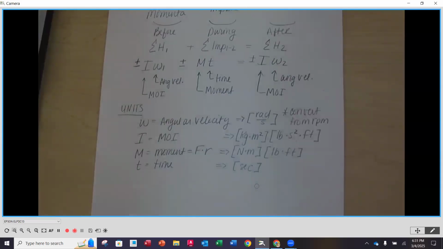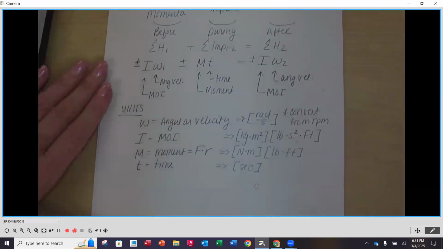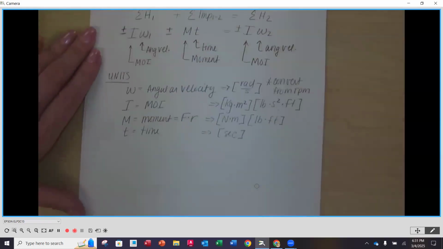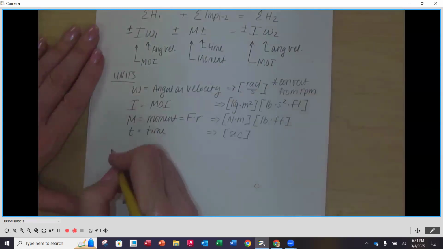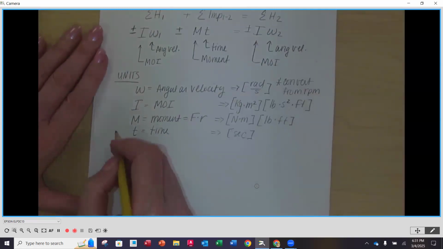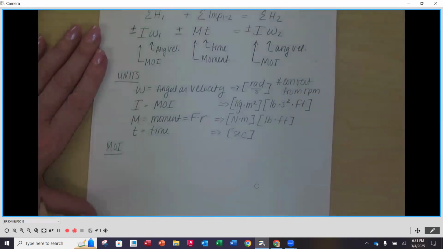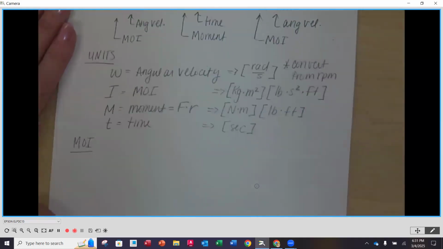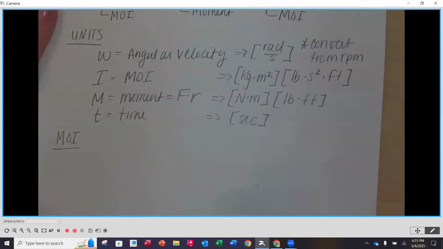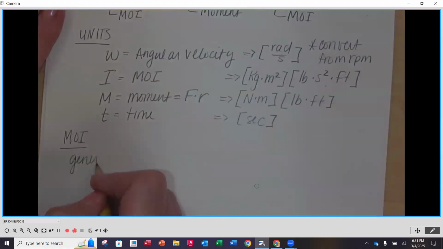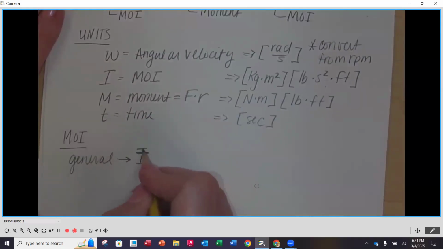Okay. Now there's a couple other things that we got from other modules that are worth putting down here, because in your homework and on what we're going to be doing for our sample problem, it'll come in handy. So moment of inertia calculations. Moment of inertia about its centroidal axis is going to be equal to mass times k squared.